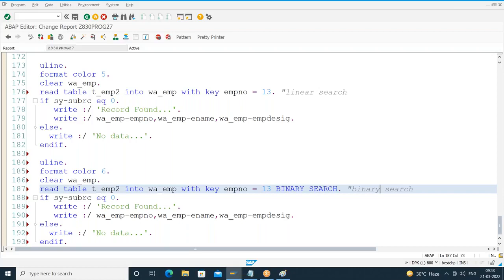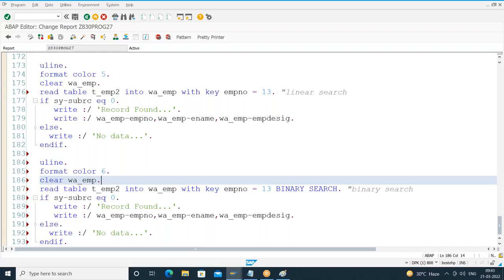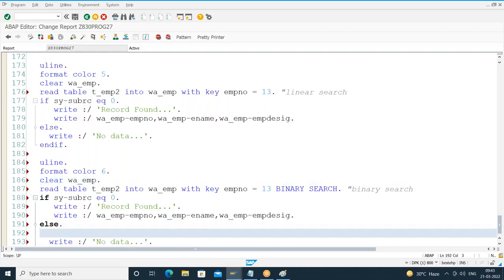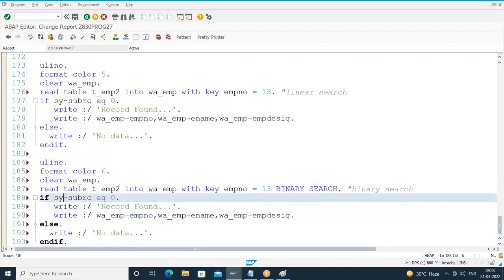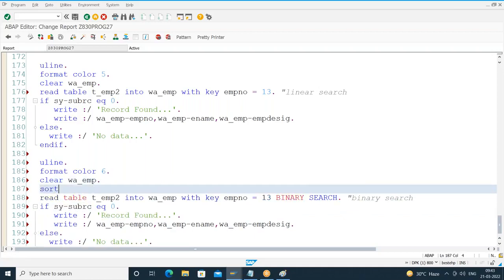But the prerequisite for binary search is that the data should be in sorted order based on the search field. I am searching by employee number, so you have to sort your internal table based on the search field. So here I'll say sort T underscore emp2 by employee number.